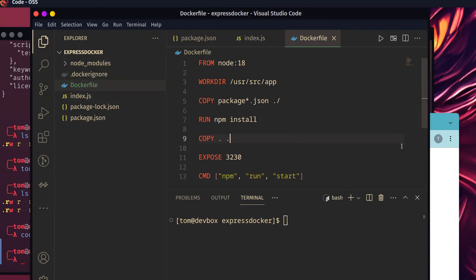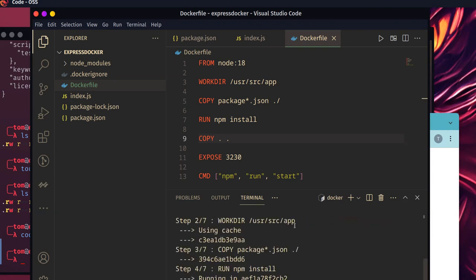So now to build a Docker image, we use the docker build command. So docker build, we need to give it a name like a tag. So -t for tag, my express HCC. There we go. It doesn't really matter what it's called, you just need to have a name. Then we need to say, where is our Dockerfile? In our case, it's in the current directory, which means we can put a dot to say current directory.